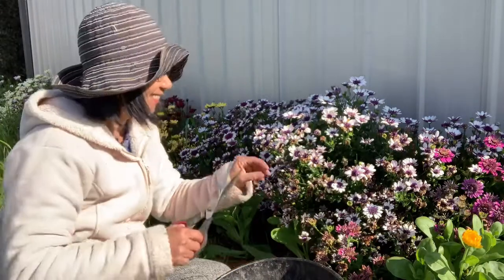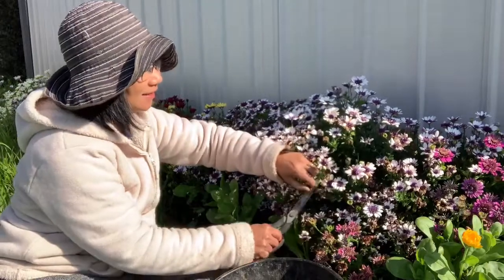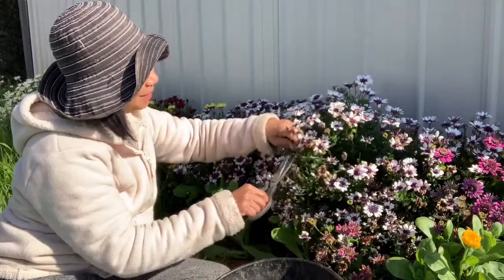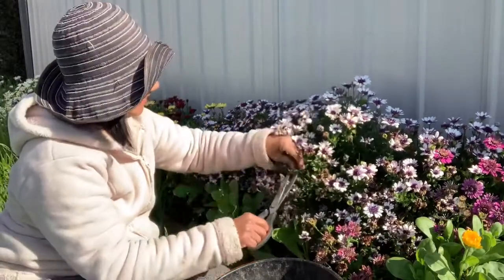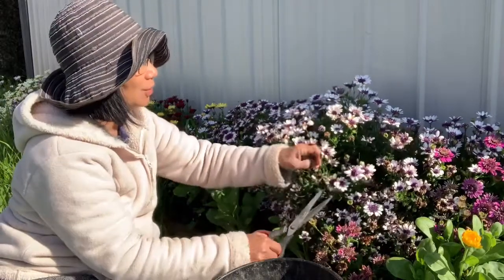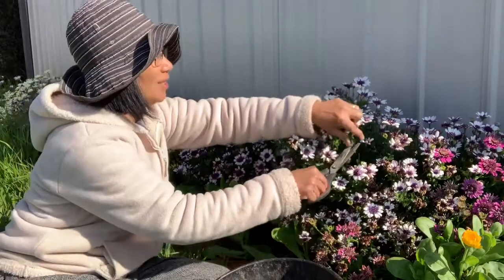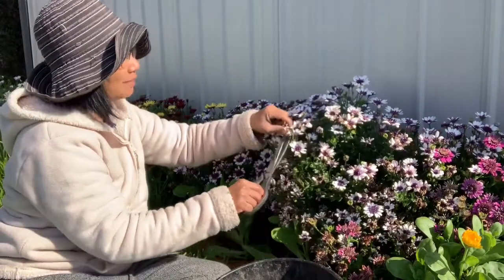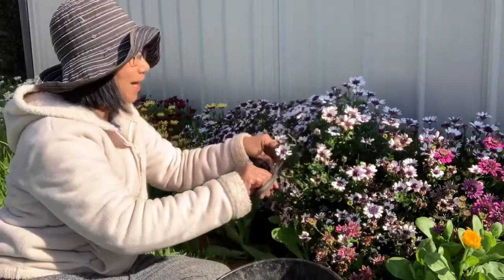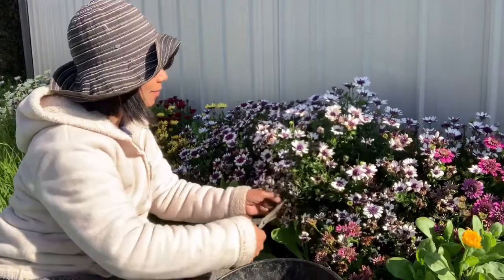Deadheading time! Take this off. It's a little bit tedious, but that's fine. I have all the time. Because for me, it looks messy if you don't remove the dried flowers. Look at those birds. Can you hear the birds? It looks messy if I don't remove the dead flowers. The plants will look happy and there's more space for new flowers.